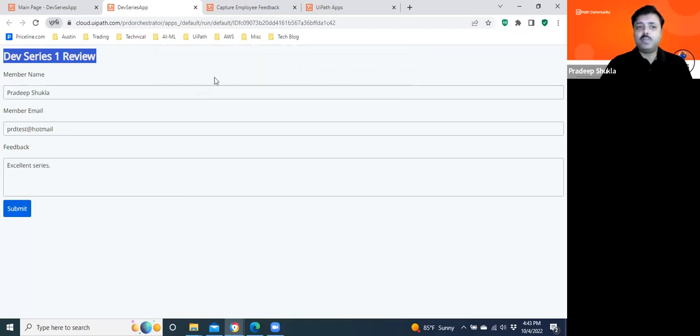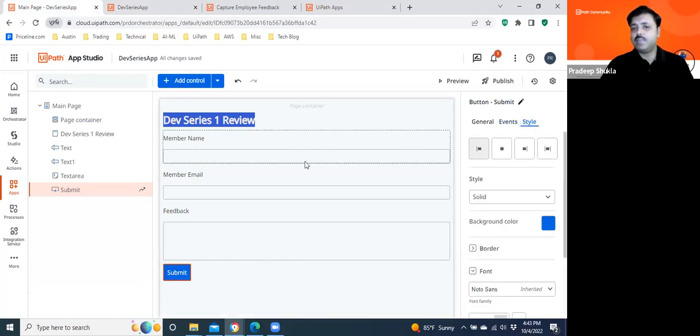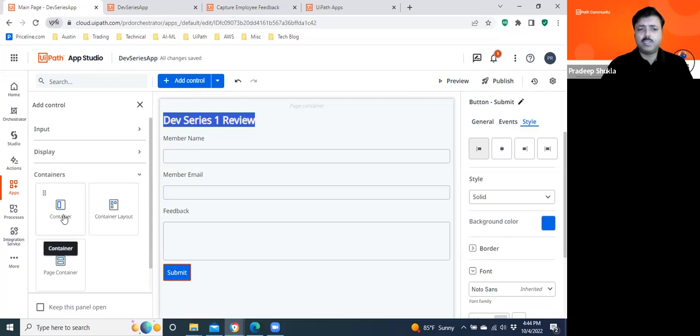So primarily what we are doing here, we are just putting objects here, and then we are putting additional styles and alignment to it. And if you're building a more complex form, like if you have a form with 2 columns, then you can use containers and tables. If you go here, let's go back and look at one of the table containers. So this container can actually provide that layout where you can build 2 columns on the page itself.